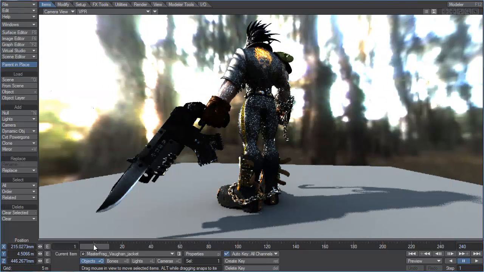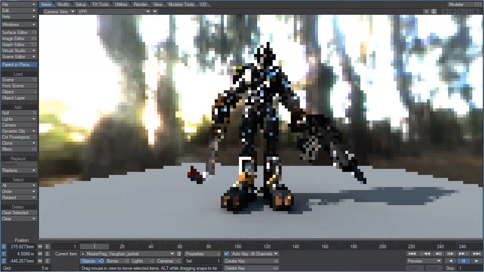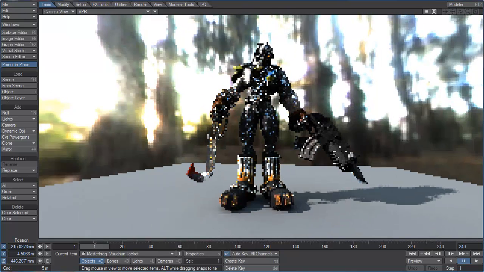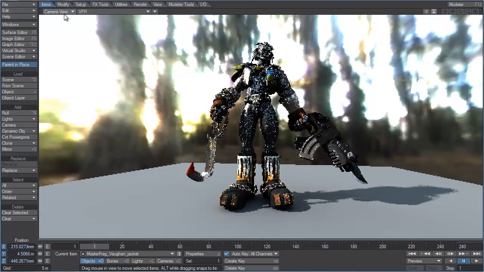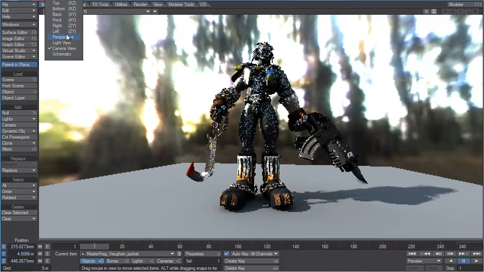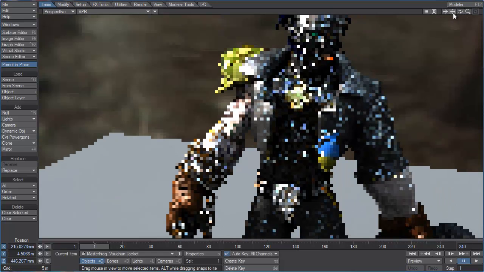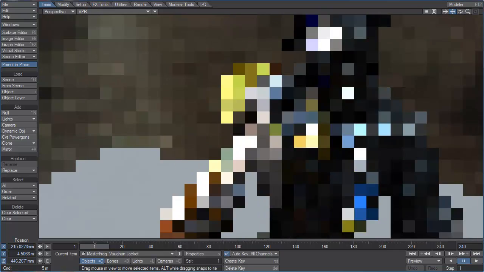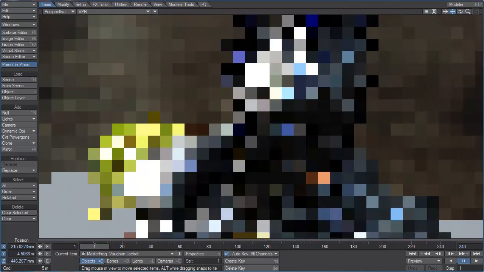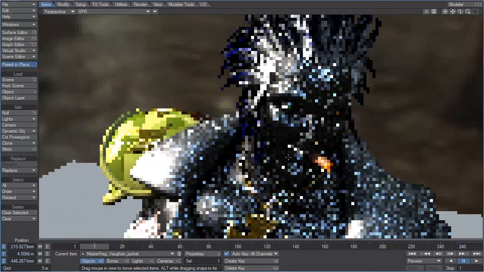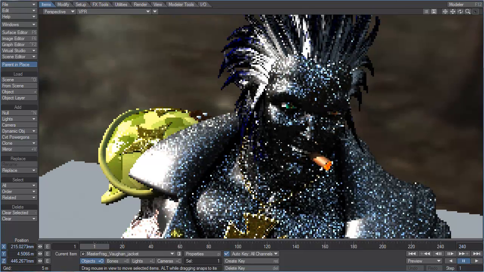Let's go back around to the front view and let's take a look at the face. So I'll go into a perspective view, move in on the face there. And the problem is, since the VPR isn't working properly anymore, I don't know if I'm going to be able to use it to check the map on the face.